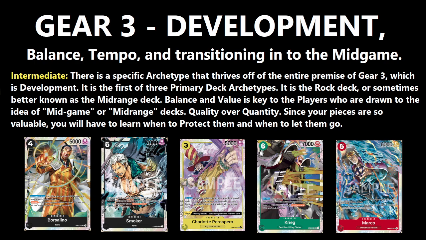Krieg KOs when it comes into play, and now it's a huge body with double attack until you deal with it. And then last but not least over here is Marco. Just a very strong character as well. High resilience, has a KO effect on play, has a counter on it, and is a 5-cost 6,000 power character. So this is what it is to be mid-range. That's not to say you won't see any of these cards in an aggro or a control list, but these cards really embody what it is to be part of a mid-range core, for whatever color you're playing.